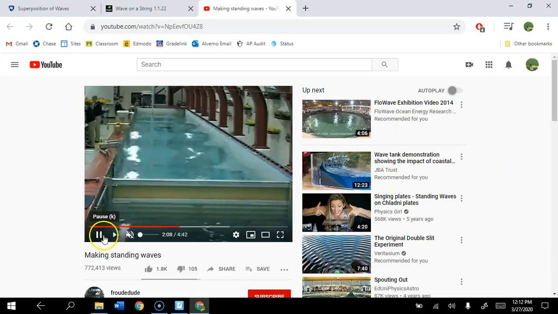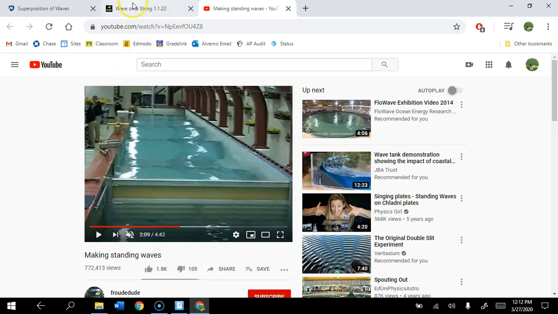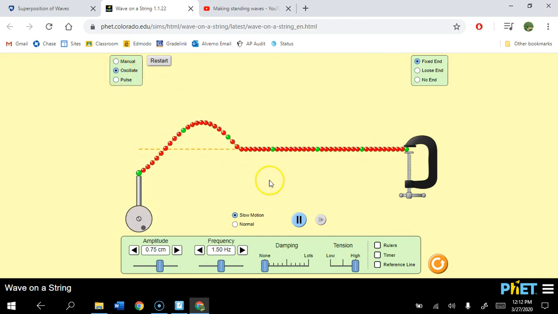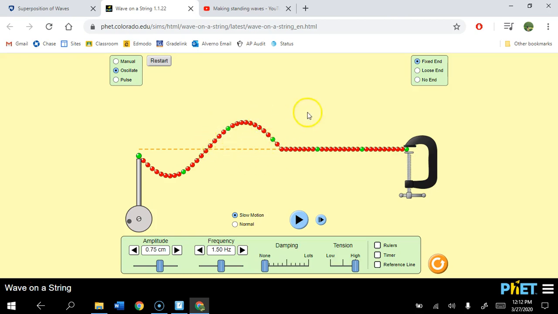Now, the description of it is really not enough. There are different things you can do to try to understand this. So here, recall the waves are on a fixed end. If I turn this into oscillation mode, what I want you to focus on is this wave as it travels. Where is it going to go? I want you to think about what we just talked about. It's going to reflect off of this boundary and come back. If you're wondering why I'm still talking about reflected waves, it's because that's how standing waves occur. They occur through a reflection.